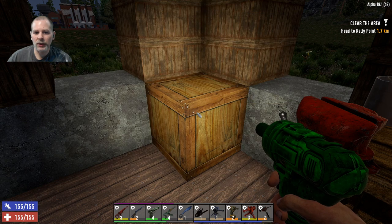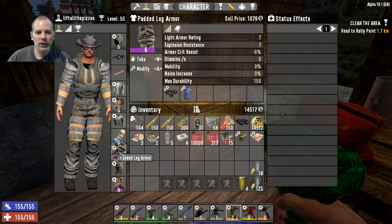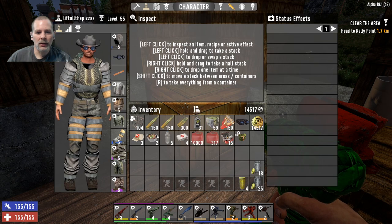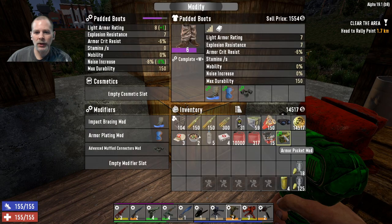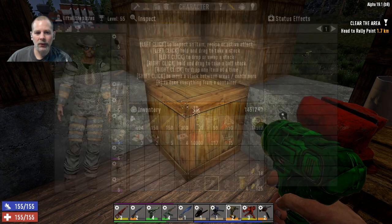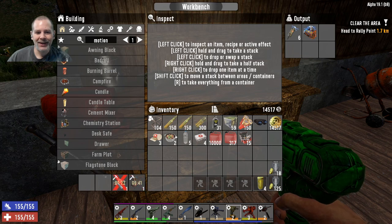The other thing I want to do here is I want to put these mods into my armor - I wanted to show you guys that. We're going to put in the cooling mesh mod. Do we have room in our boots? I think we have room in our boots. We're going to put in the armor pocket mod. So we have fewer spots now.